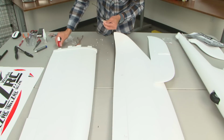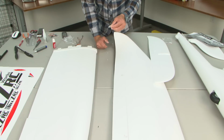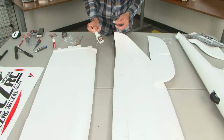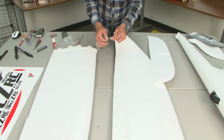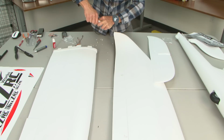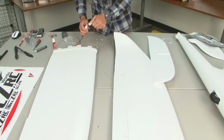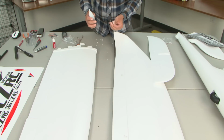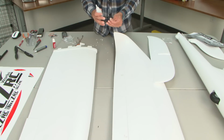Okay, here's the tip I have for you. There's several things you can do to keep this nut on there. One is to use the Loctite like I just did right there. And two is to have some super glue like this. You can actually not put anything on the threads. Just install that nut itself until you get it to where you want it to be. And then all you're going to do is get your super glue, if it'll open. Here we go. I don't suggest this part because super glue sometimes comes out really fast. And when it does, you're going to saturate that whole area, and your linkage is going to basically be stuck.